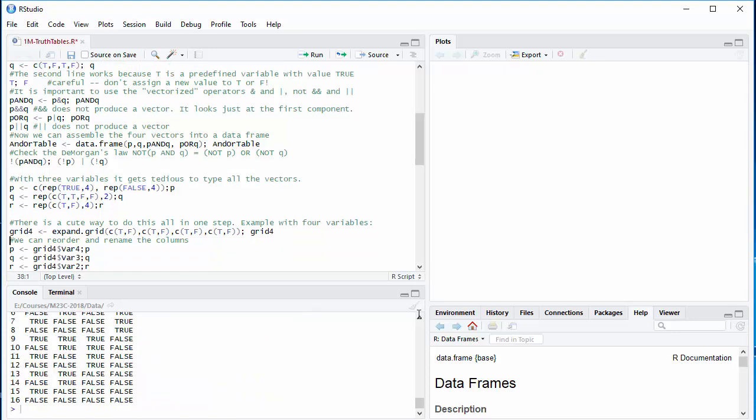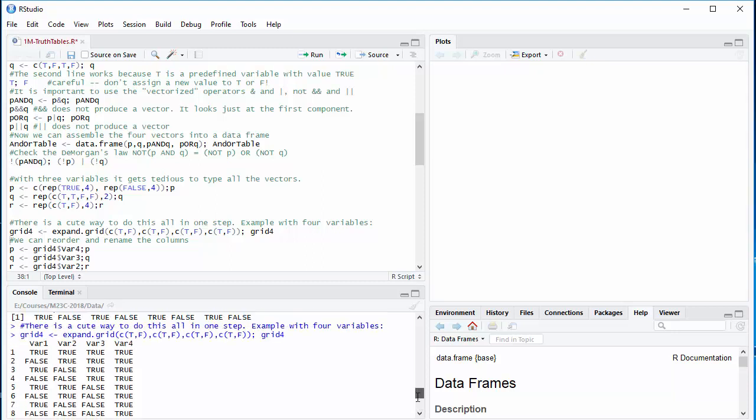And when you look at grid4, you'll discover that you get 4 columns. The last one has 8 trues followed by 8 falses. The first one has true, false, alternating. And the 16 rows of this contain all possible ways of selecting true or false from each of the 4 vectors.